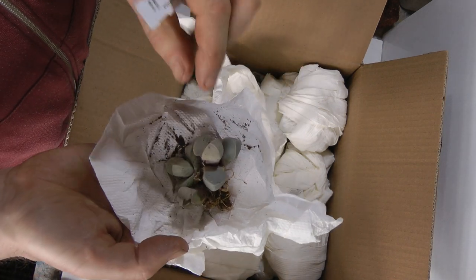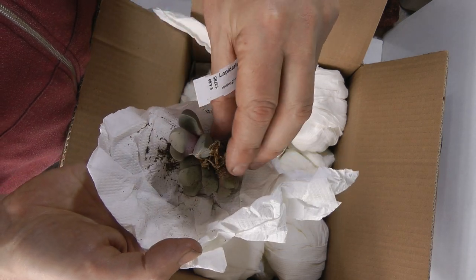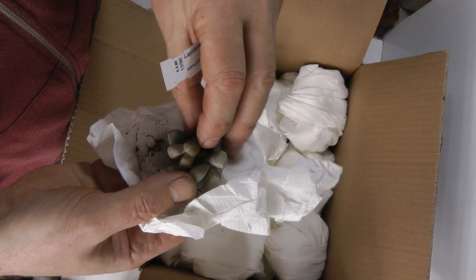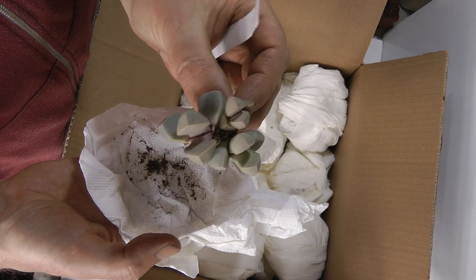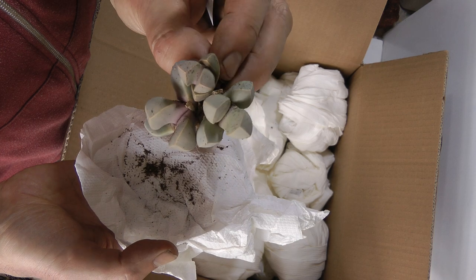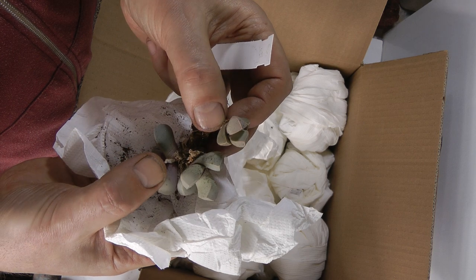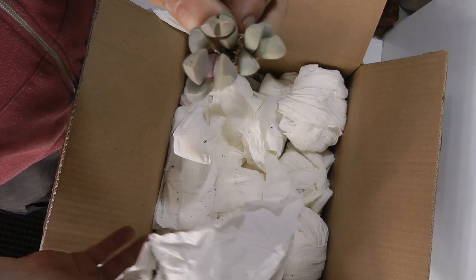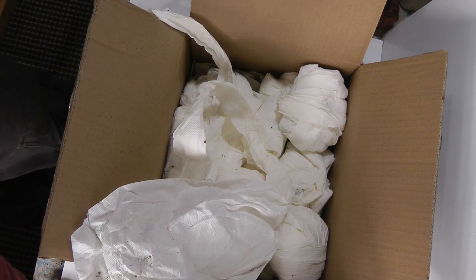Lapidaria Margaretae — I only had one tiny little one of these, so I said I'd order a few more. I was hoping they would come as a clump, because you can never tell from the photographs on the site. In this case it certainly looks like the photos are absolutely true. Three great little clumps of plants. I think that was 4 euros too — really excellent.